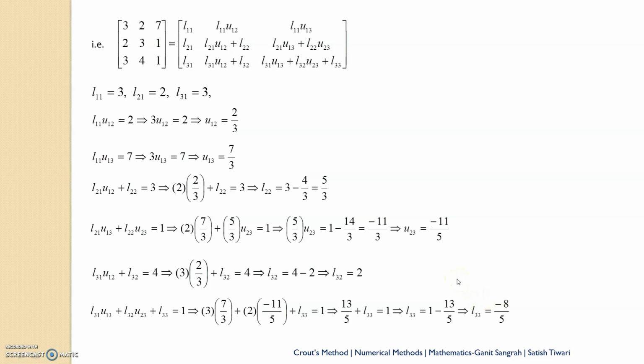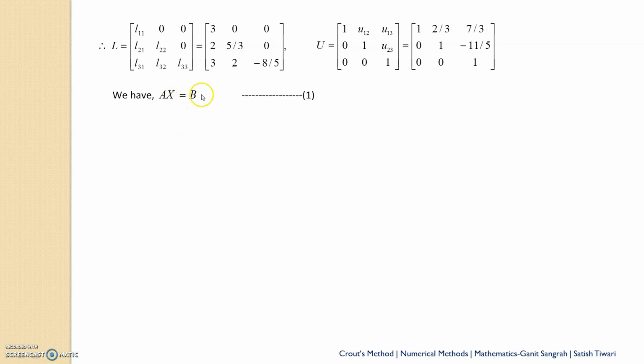After getting all 9 constants, we write down the lower triangular matrix and the upper triangular matrix. So the lower triangular matrix is this type. Okay, just substitute all the values that we have found here. यहाँ पे put up कर दिया. Then we just write down U, that is nothing but the upper triangular matrix. ठीक है, जहां पे आपको 3 एलिमेंट्स ही यहाँ पे पुट अप करने हैं, जो आपने यहाँ पे पुट अप कर दिए.